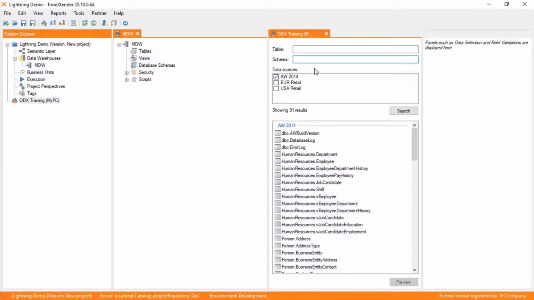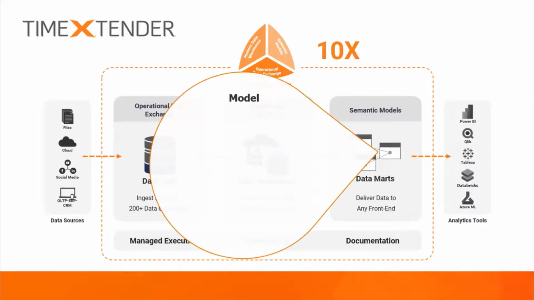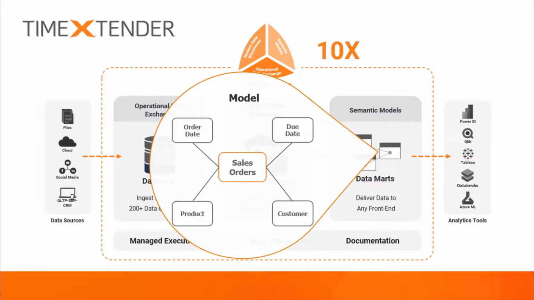One, product; two, customer; and three, the sales transactions. This will be really at the center of my star schema. And if I flip back, we can think about what that's going to look like. Everything's going to be revolving around the sales orders, the sales transactions. That will play really nicely when I move from my MDW over to my data mart, because when I integrate that into Power BI, I'm not going to do any modeling. It's already related. All right, great.